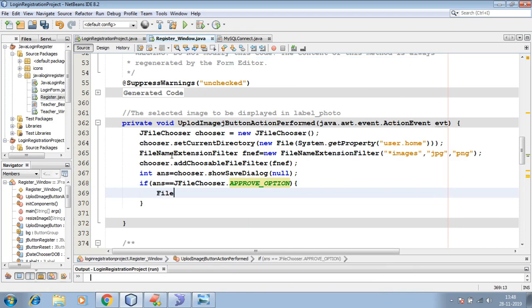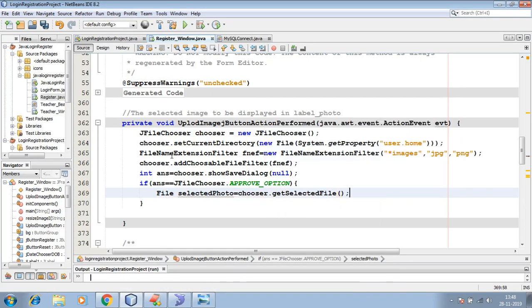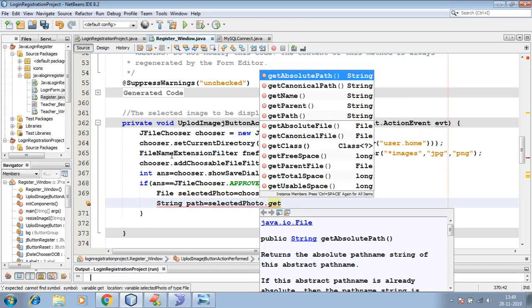Here File selectedPhoto, chooser dot getSelectedFile, and let me get the path, String path. So here selectedPhoto dot getAbsolutePath.